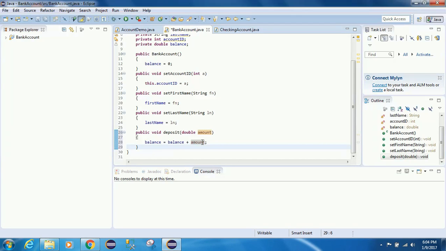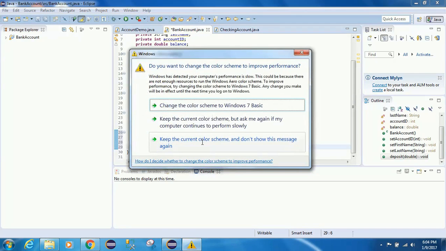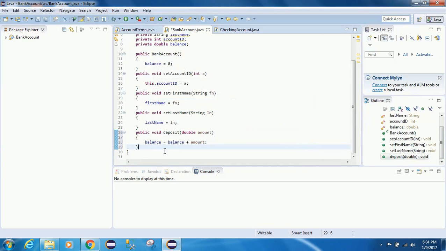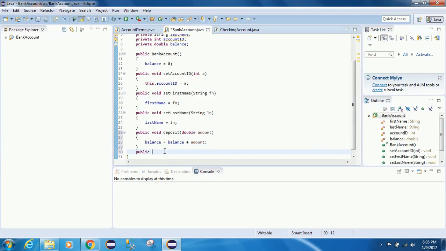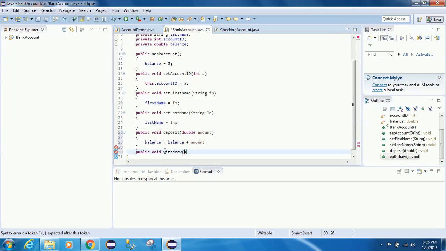And of course, other things that we do probably more often with our accounts than deposit is that we withdraw, right? We withdraw monies from our account. So public void withdraw. And so withdrawals, of course, deduct money from our account.